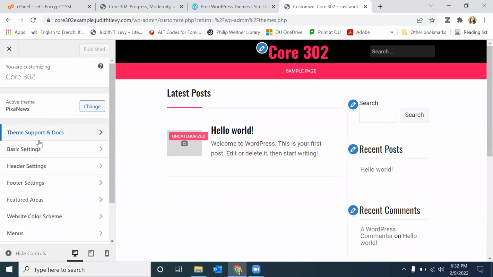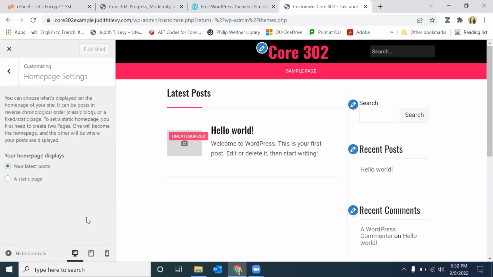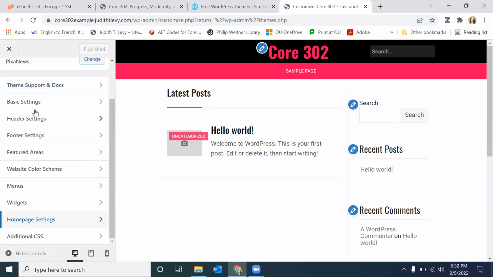Some have more settings than others. Some you can change fonts, some you can't. Some allow you to put an image in the background, some don't. And the other one that it always has is homepage settings, where you can decide whether your homepage is where your blog posts live, which would be your reading responses, or if your homepage is maybe your about page at the end of the semester or something like that.